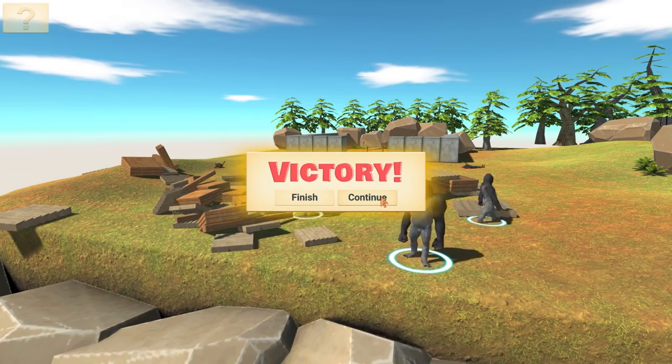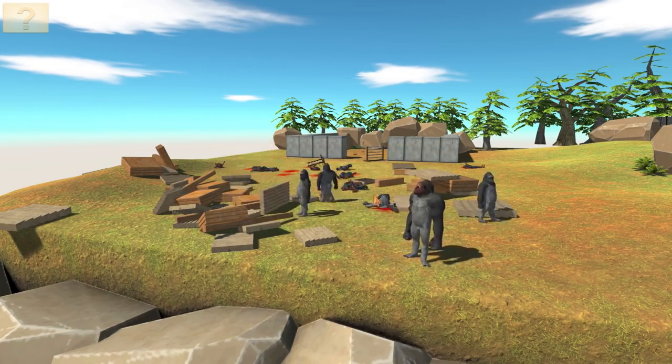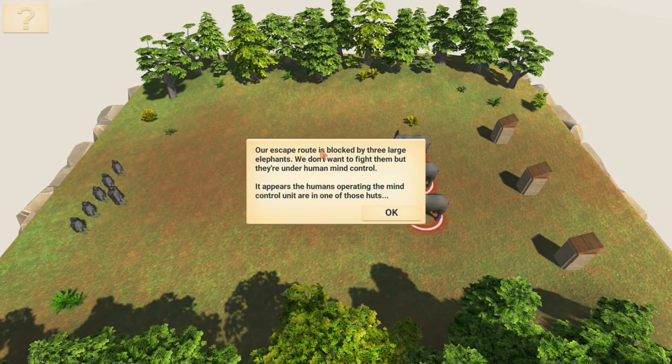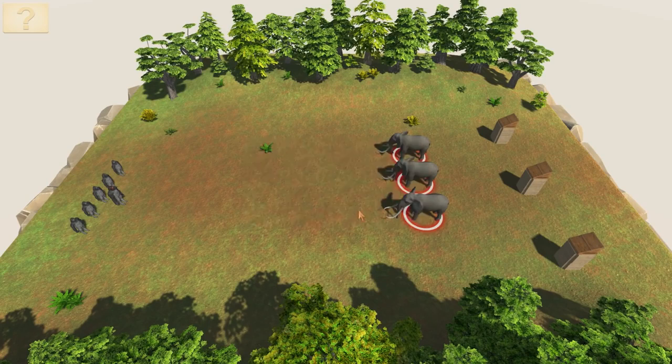And welcome to the most highly anticipated game of 2020. Next one is Tree Huts. Our escape route is blocked by three large elephants. We don't want to fight them, but they're under human mind control. It appears the humans operating the mind control unit are in those huts.